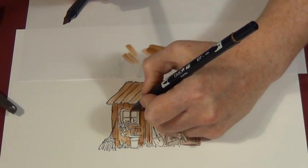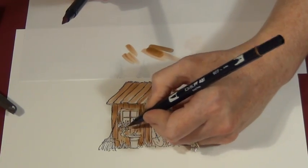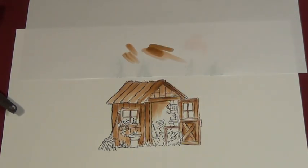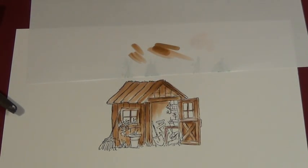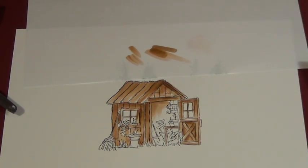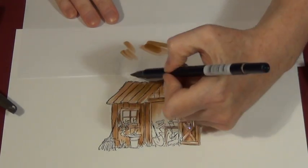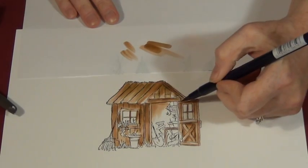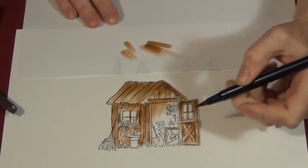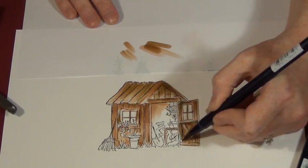Darken the crossbars. Okay. I'll just say for the sake of time right now it's good. Alright, I want to age my shed a little bit, so I'm going to take this soft khaki color, and when you put that in there, it adds a little, for lack of a better word, antiquing to your shed. It's got kind of a yellow-green tone to it.